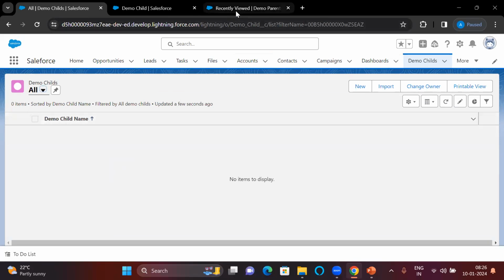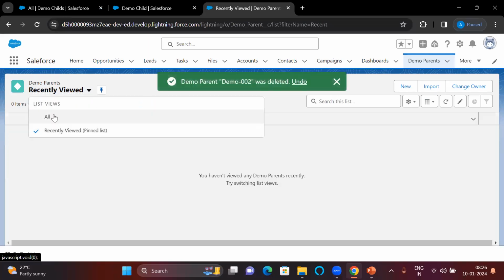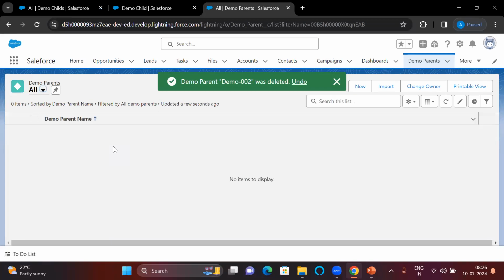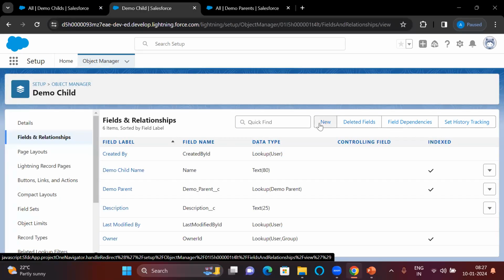That is why we will first build up the schema and all the relationships. Then we will start the project, the real business comes and we will enter the data, be it manual or from spreadsheets. Now I will be deleting all the records from both parent and child. Okay. Let's go to the previous page and start again. New.